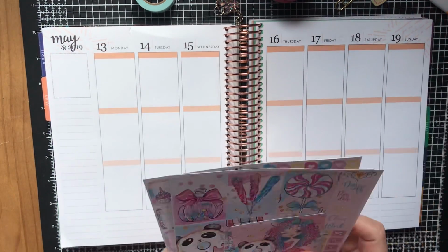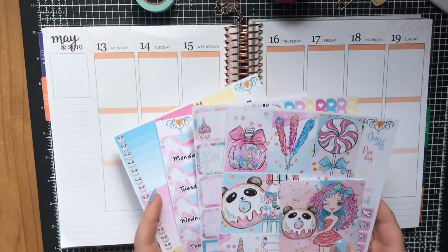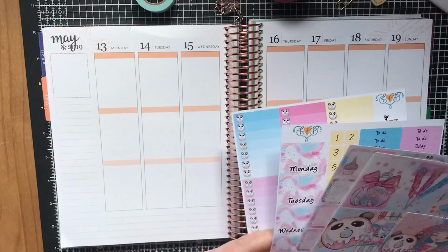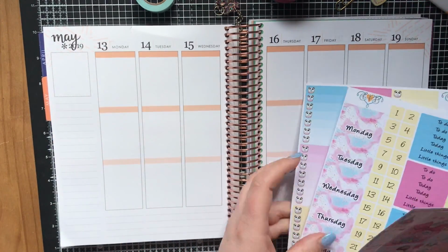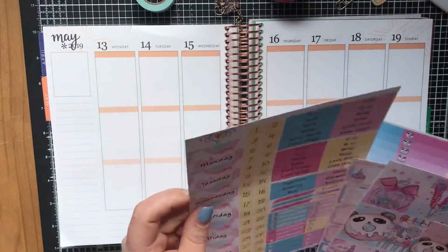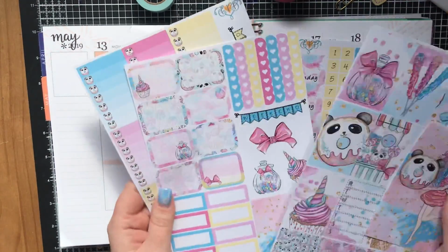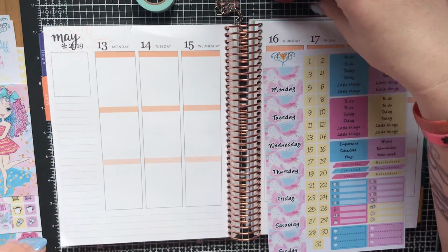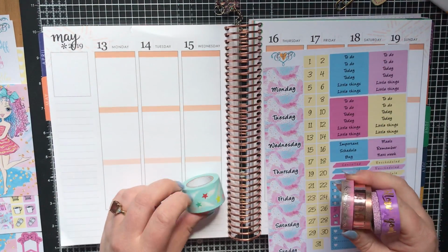The only issue I have is that I ran out of whiteout last week and I haven't had a chance to go and pick some up. So I'm hoping that the black of the day covers doesn't really show through all that much. So what I'm going to do is just pop that lot to one side. Obviously I'm going to start with my date dots. Before we get started, I'm just going to show you quickly my washi choices for this kit.